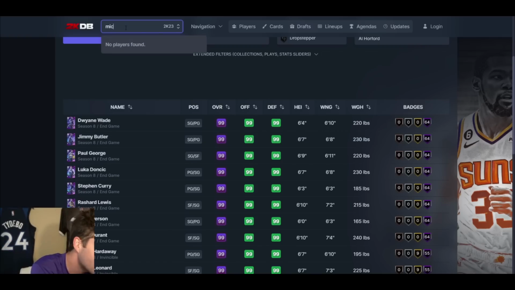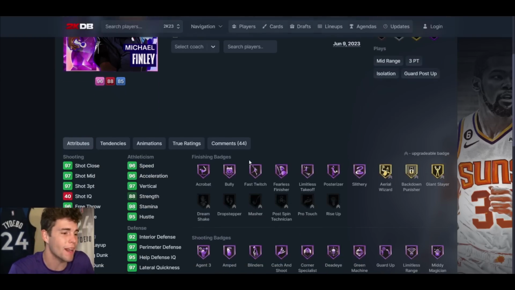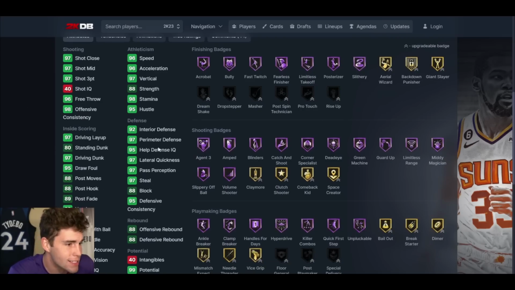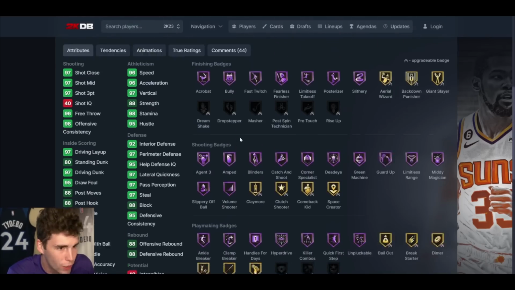Nonetheless, guys, let's start this thing at number 10 with Dark Matter Michael Finley, who a lot of you guys might have forgotten about, but if you got him as an RNG reward, I love Michael Finley in my team. 6'7", 6'10" wingspan, on spots from everywhere. Stat-wise, nearly perfect. Sure wish the block rating was a little bit higher, but everything else is nearly perfect. Badge-wise, really complete as well.